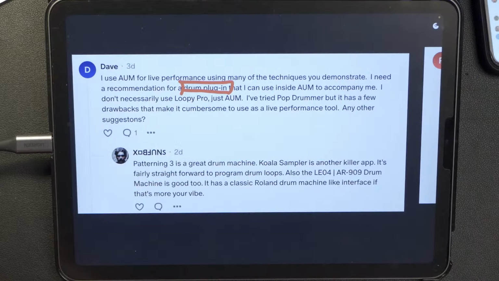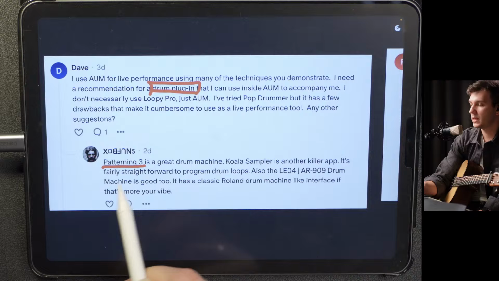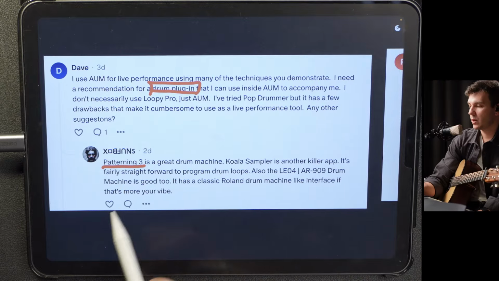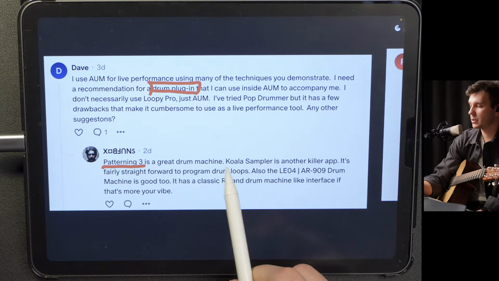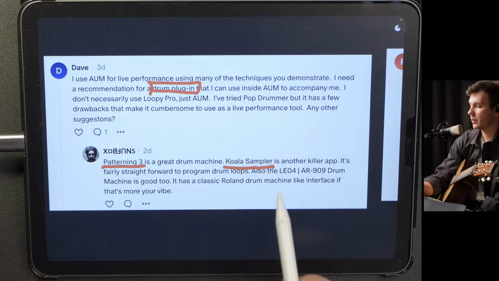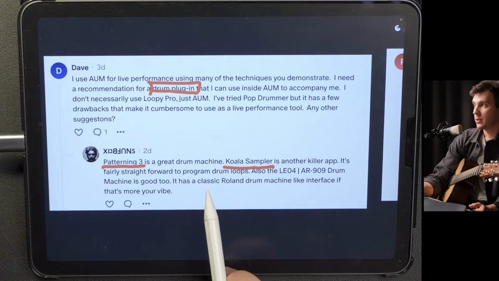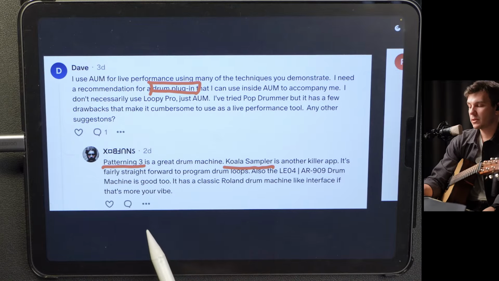Yeah, somebody suggested Piezo 3. Again, never used this one. Koala sampler is great, agree. Never used this one either. So I guess it depends on your workflow.